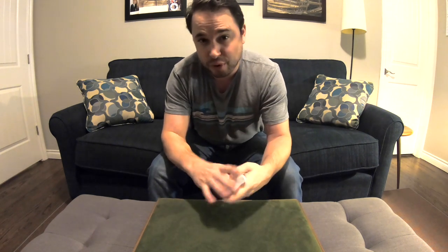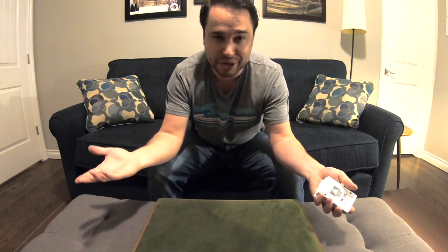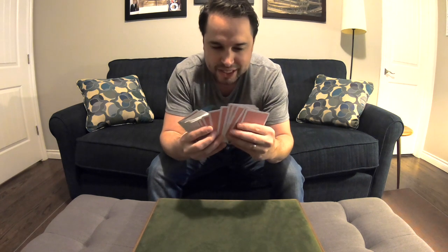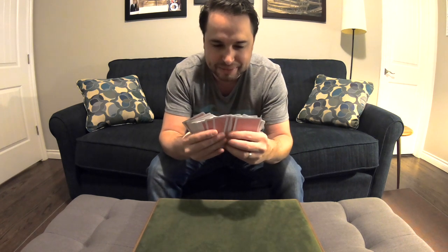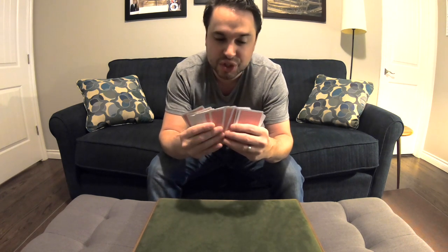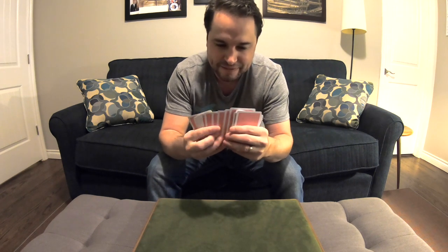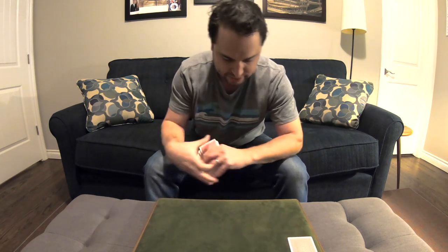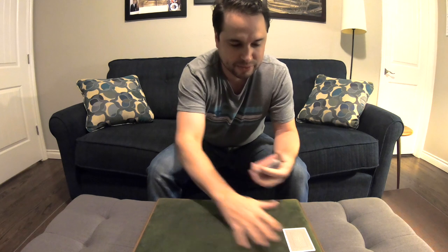As the performer — I'll be the performer and you will be the spectator because I'm here by myself, nobody else is here — I'm going to take a prediction card. I'm going to look at the cards and I'm going to guess. I'll choose a prediction card, and I feel like it's going to be this one right here. This is the end of the trick. I'll put it over there so you can see it.